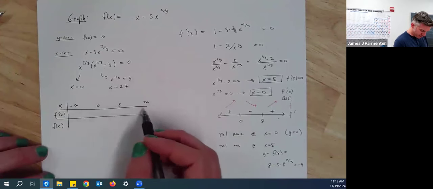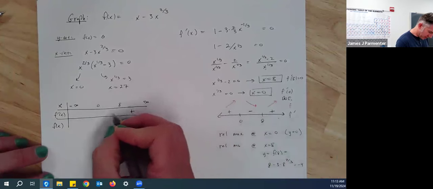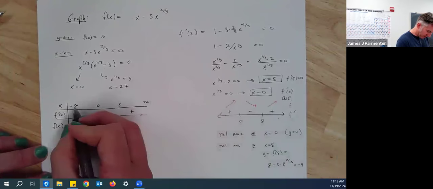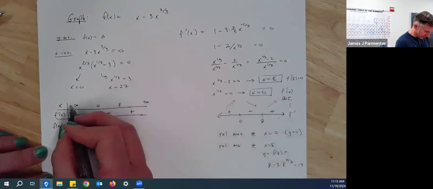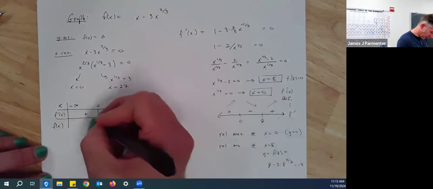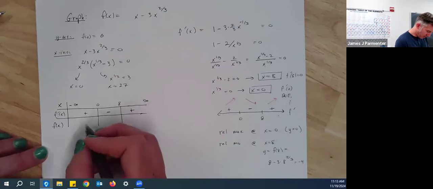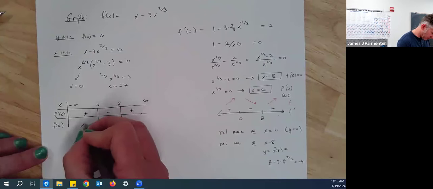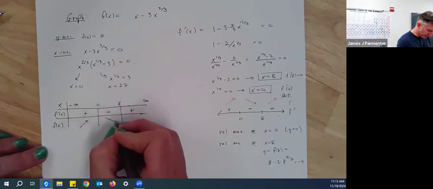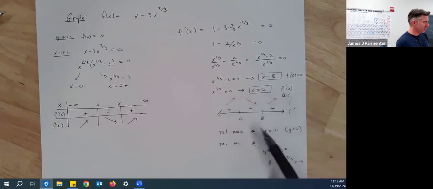So then bigger than 8, we saw that the derivative was positive. And then between 0 and 8, the derivative was negative. And to the left of 0, it was positive again. I feel like I would put things between these. It just feels wrong to me to not have those there. And then we know that if the derivative is positive, the function is increasing. If the derivative is negative, the function is decreasing, increasing. It's pretty much the same thing. I think if you wrote it how I wrote it over here, that would be perfectly acceptable. There's nothing wrong with what I've done over here.